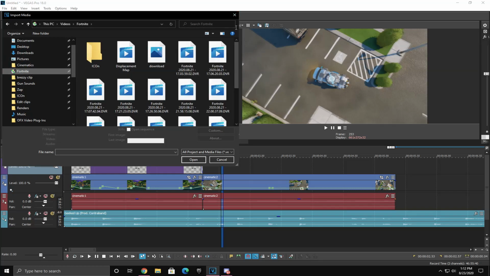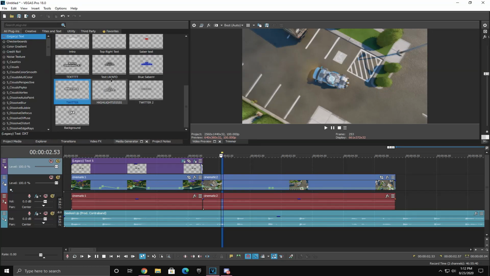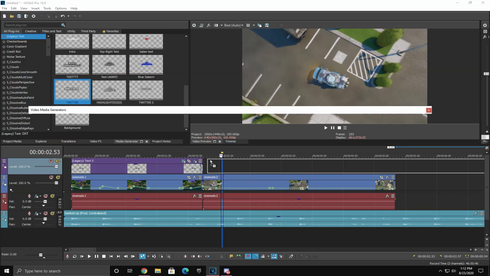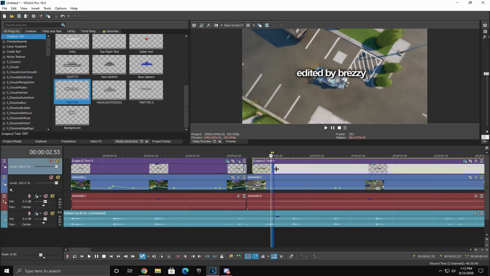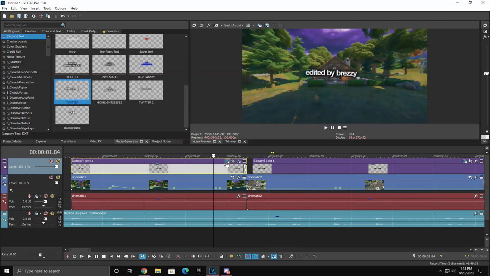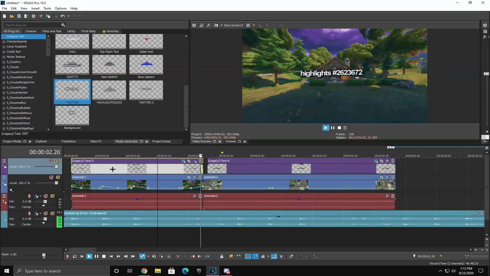But basically, you're just going to want to go to media generator. You're going to want to go to my preset, it's just called Twitter. I just keep it, I don't know why. I just have it as Twitter. But a lot of people like putting their logo, like their Twitter right here. A lot of people just like doing whatever they want. And I forgot to change this, boys, my bad about that. So just change that. I was having it on highlights number, so I'll just put highlights number 262372. That sounds about right. I've done that many times, of course. Obviously, I'm just too good.